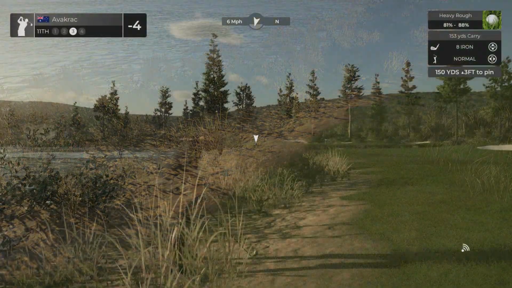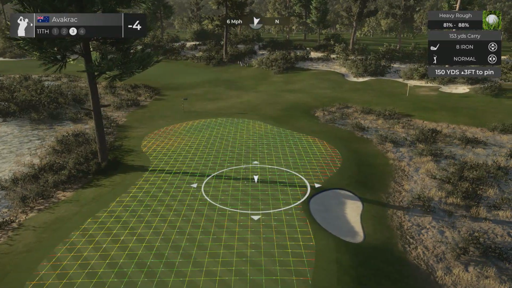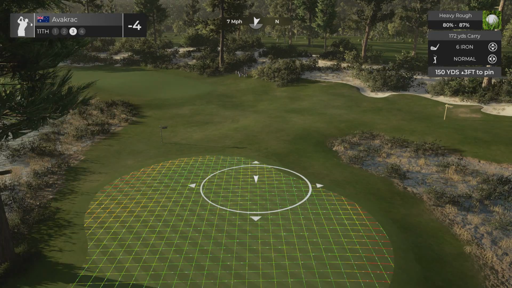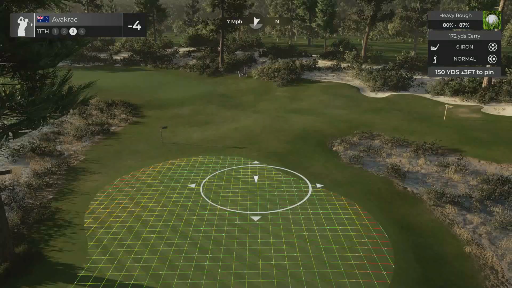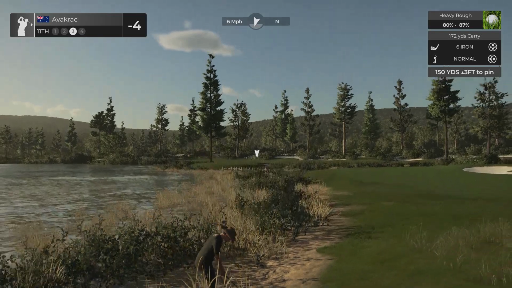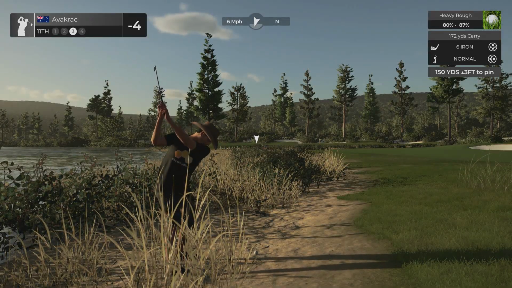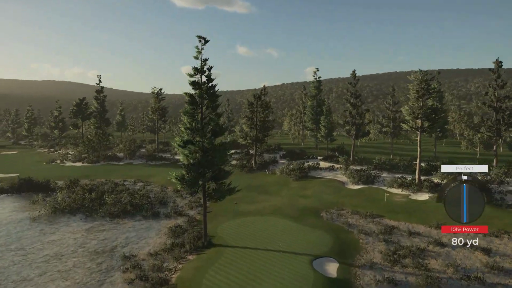Oh, no, we're on the dirt. There it is. All right, 81 to 88% in the lie. Bit of wind. Ooh. Possibly a 5. Actually, we'll take the 6. We do have that wind that's going to hold me up, though. Now we get the perfect.